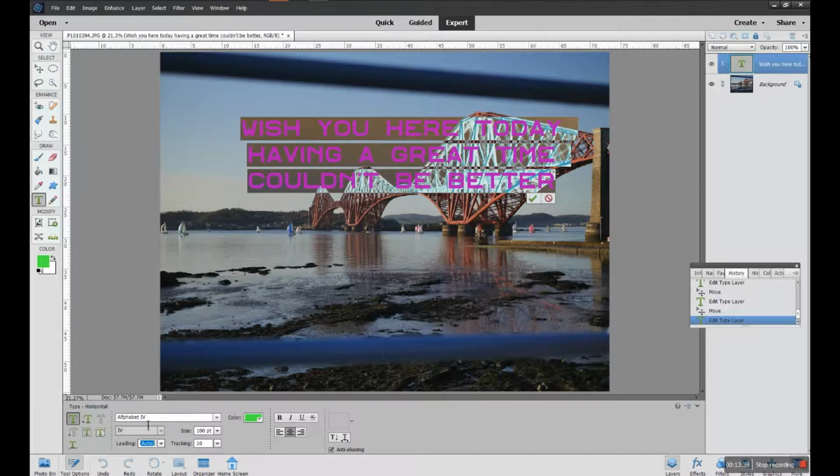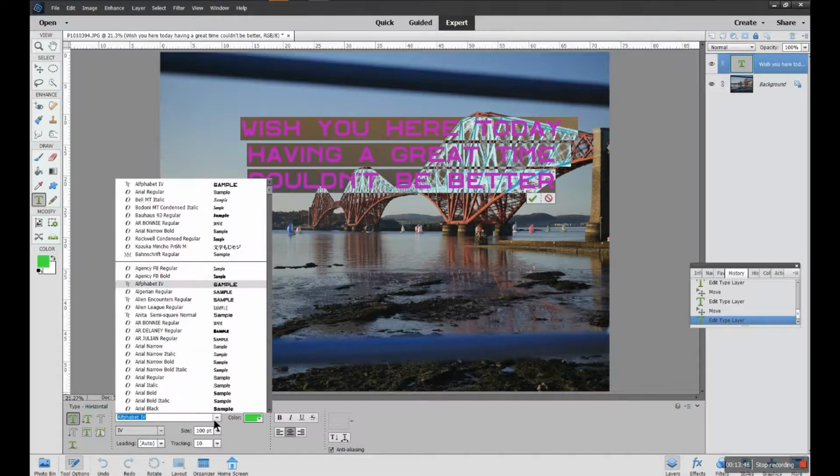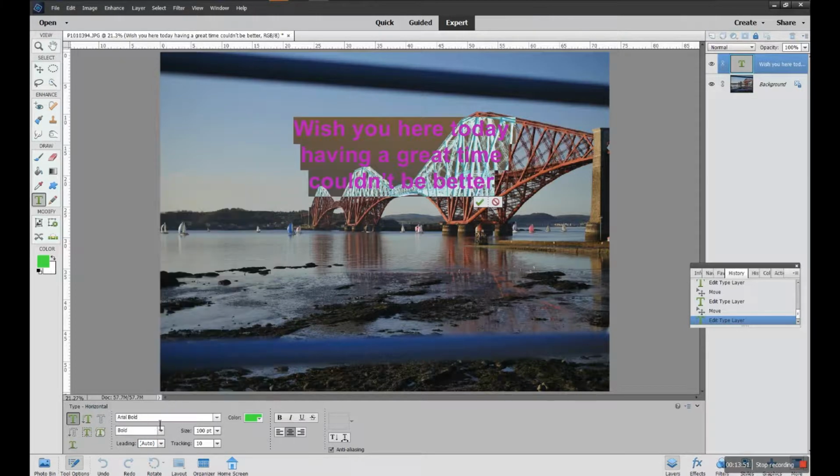So you can change the font style, you can change potentially whether it's bold, italic and underline, and what other options that font will have will be listed in this little grade box here. If I go back to bold, Arial, this now becomes active again, and sure enough I have a load of other choices to do with this particular font style. You can change the size of the font by just punching in the size you want, or using the drop down menu. You can change the leading, it's usually auto, and you can change the tracking, but we'd normally just leave it to its own devices.